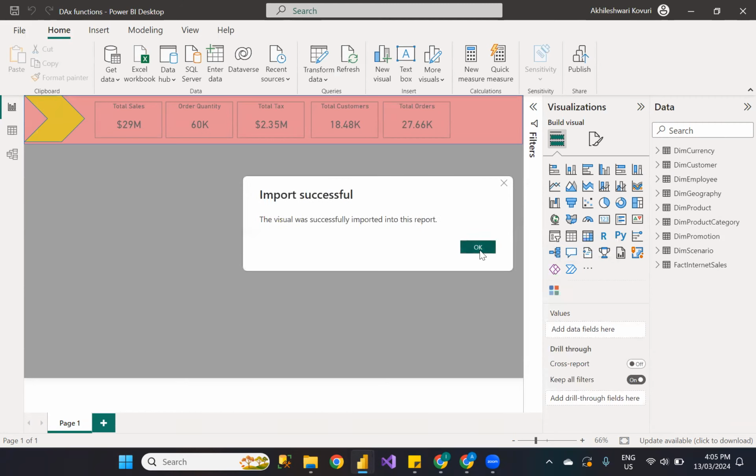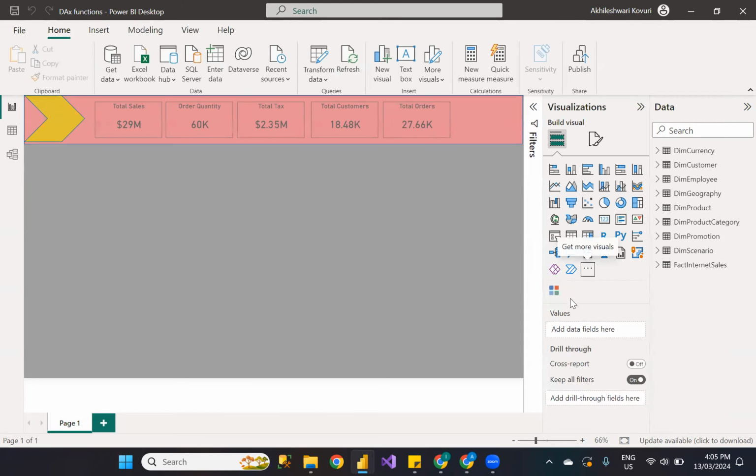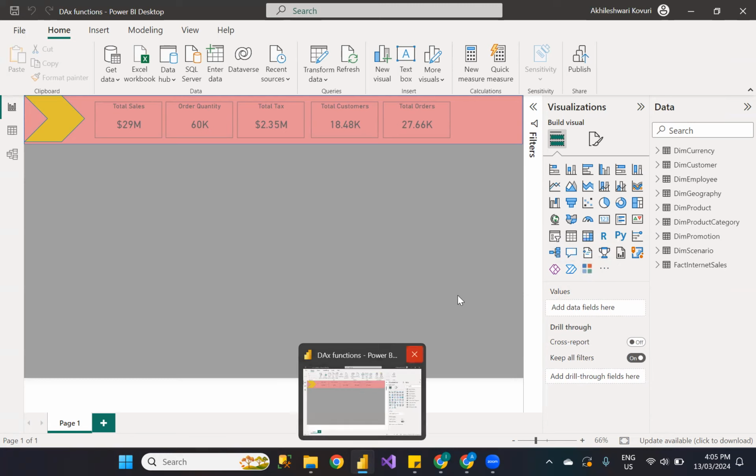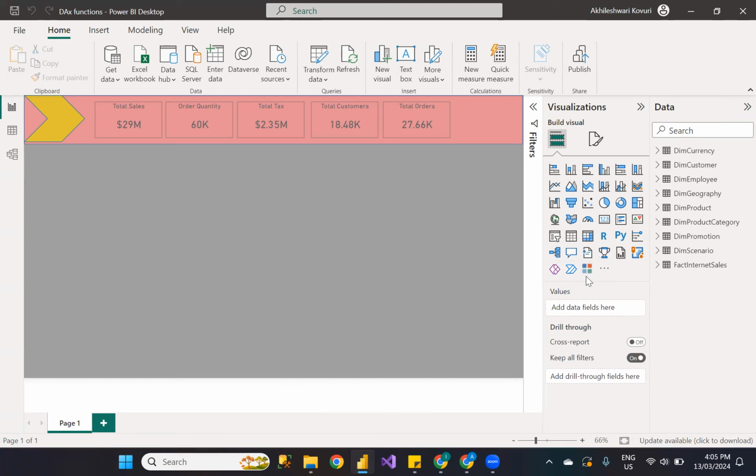Now all custom visuals will be added here. And once you save and close this Power BI report and open a new report, you won't be seeing this custom visual. This custom visual, which is seen here, is only for the respective application. And if you want to see this custom visual for all your Power BI reports, you can click on this pin to visualization pane, which will be added here. And whenever you open a new blank Power BI report, you can see and use this custom visual.